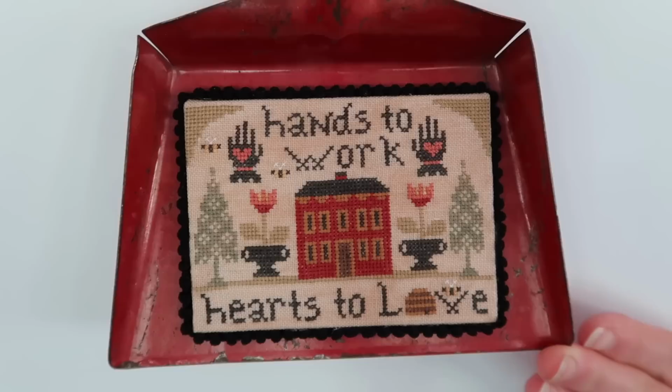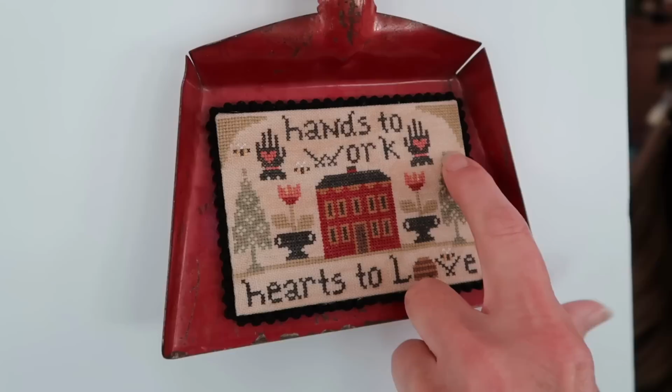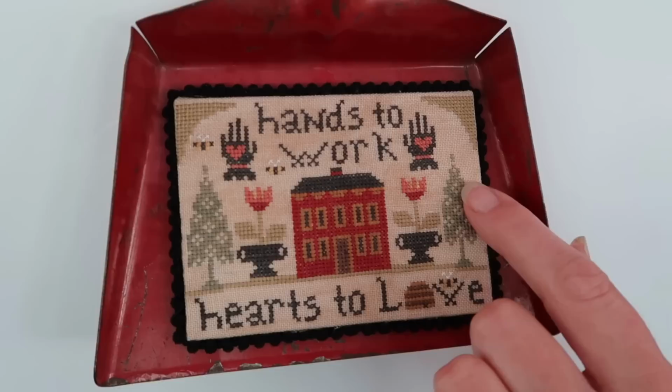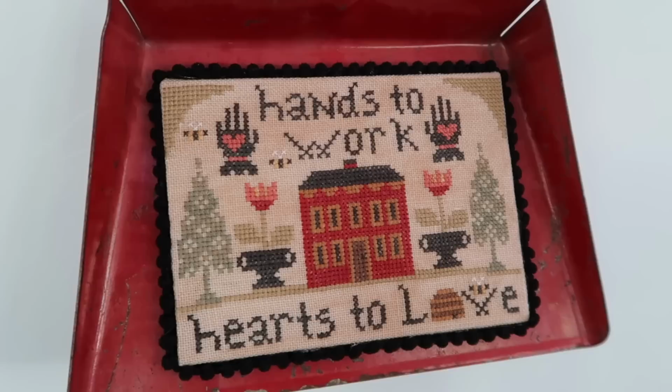I have a major boo-boo. It just ticks me off so bad because I counted two or three times to make sure when I came in here and started this tree, I would be in the right position. I knew that this hand was in the wrong position. That's why I didn't count from the hand, which would have been a lot easier. I counted from this corner and I went over, at least two times, maybe even three. And I'm stitching away and stitching away. Well, if I would have put this extra row on, it would have been butted up against that urn and that flower. So as you can see, that tree is more narrow than the other one because I couldn't put the stitches.